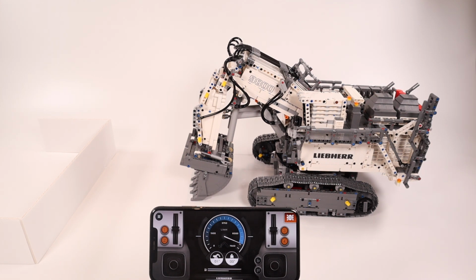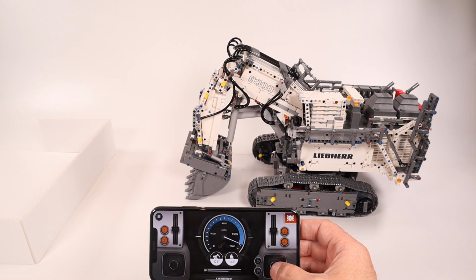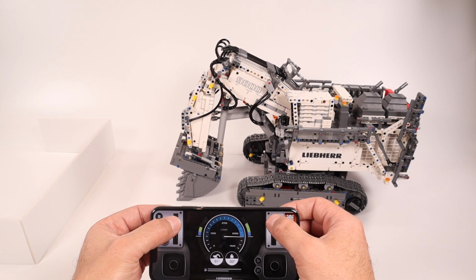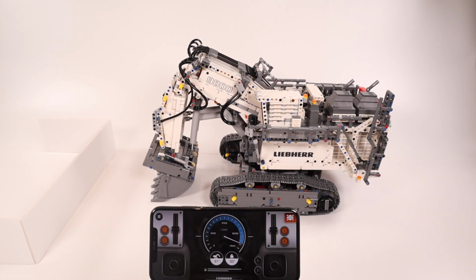So to tweak that, we can scoop the bucket forward a bit by moving the right control stick to the right, but it lifts off the table, so we want to get the boom down, so we're going to do that by lifting up. There we go. So that is now in a perfect position. We're ready to start scooping. You might need to readjust the position a tiny bit if necessary, in which case it's just both tracks forward, and then we'll be good to go.